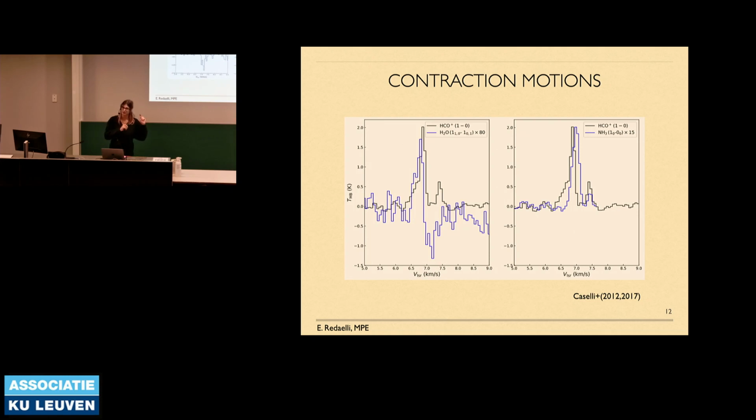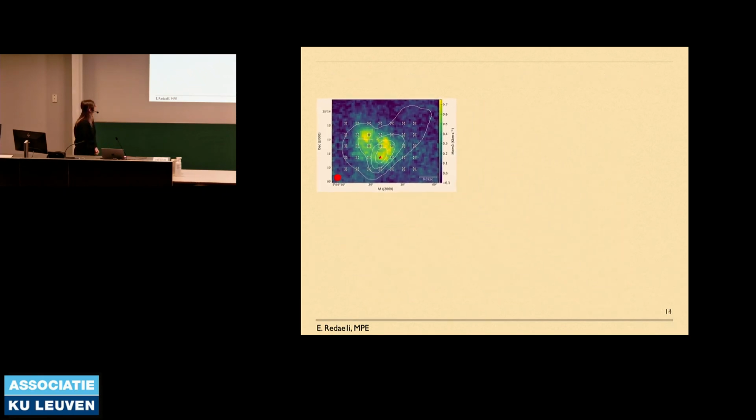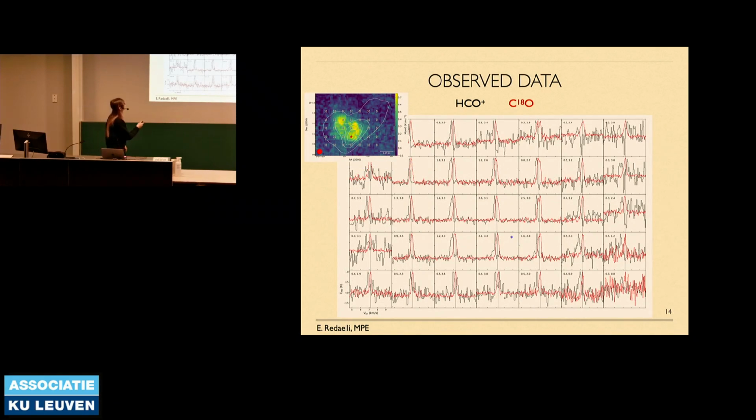And so we went to the 30-meter telescope in Granada, and we observed a large map of HCO+ 1 to 0, because this is one of the most ideal transitions that we have to perform these kinematic studies. So here what you see in white contours is the H2 column density, so more or less the mass distribution in the source. And the color scale is then the integrated intensity, so the flux of this line. And at all these positions, we extract the spectra. And you can see them here, where I'm showing a comparison between something very, very abundant and optically thick, HCO+, and something instead much more optically thin, C18O.